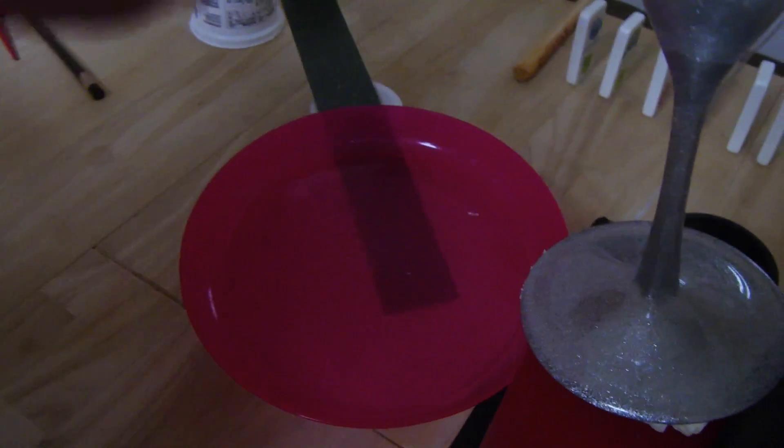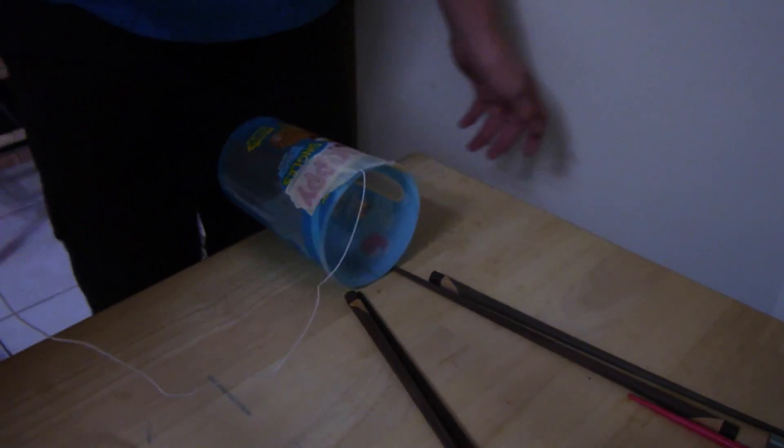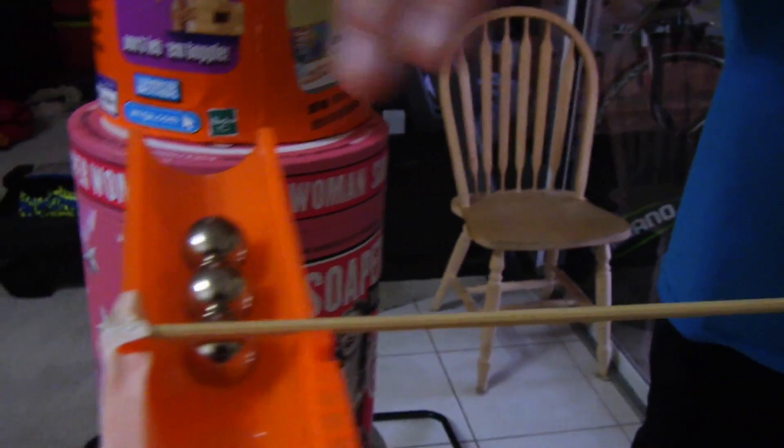When it overflows, it will go into this plate, lift up this golf ball, and roll into this peanut butter jar, lifting up this skewer — it'll go down and then up. These will fall onto the drum, which is sound energy, hit the cardboard box, which pulls this roller, and makes this ball fall onto this net, where I will catch it.